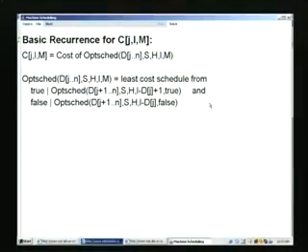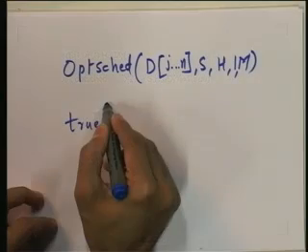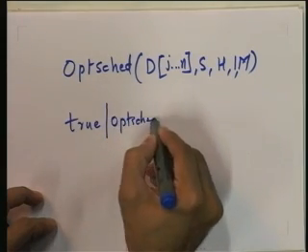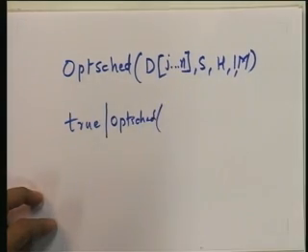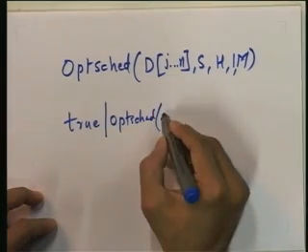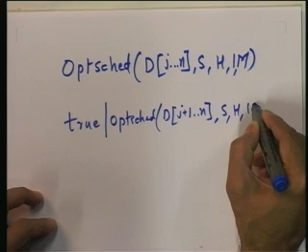So, let us go back to the code that we wrote, or the recursive algorithm that we wrote, and we said that the optimal schedule for d1 through n, s, h, I, m is going to be one of these two. Now, one of these two, when d is passed as the entire array, is this, but when only a smaller range is passed, so the first argument is j, what will this be? The first schedule will simply be true concatenated with opt schedule, and this time, instead of passing 2 through n, I should really pass j plus 1 through n, because this was just dropping the first element. So, if I drop the first element, this will become d of j plus 1 through n, s, h, I, m.